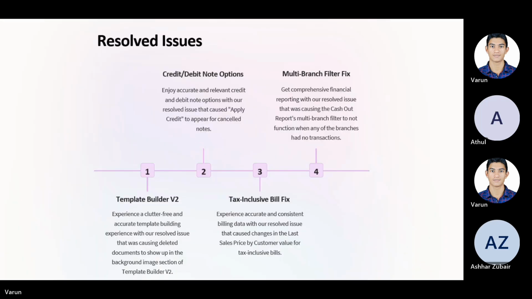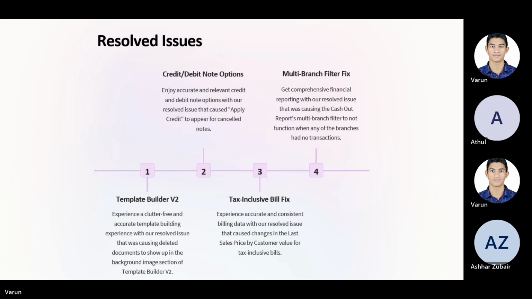Next, I'll be talking about some issues that we have resolved. We have 4 issues, minor bugs, I would say, but still those were issues. Let me explain what those issues were and how we have resolved them as well. We'll start with the template builder V2. It's a very useful tool, right? Experience a clutter-free and accurate template building experience with our resolved issue.